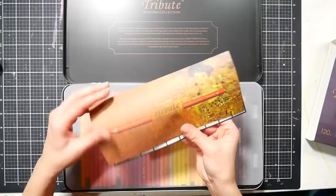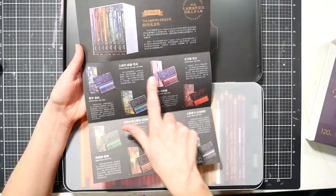You also get a little brochure in here. Oh, and in here, it tells you about the Marco Tribute line and how they're paying tribute to the different great masters, and it shows you that set that I mentioned to you.